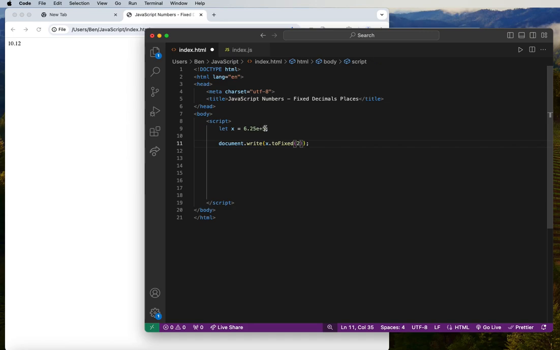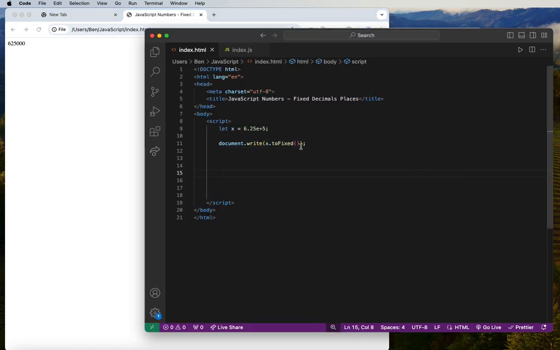This one is going to give us 5 zeros, but let me take this one out first and see what it prints on the screen, which is 625000. Now we want to reduce the exponent from 5 to 2, so I put 2 in here.